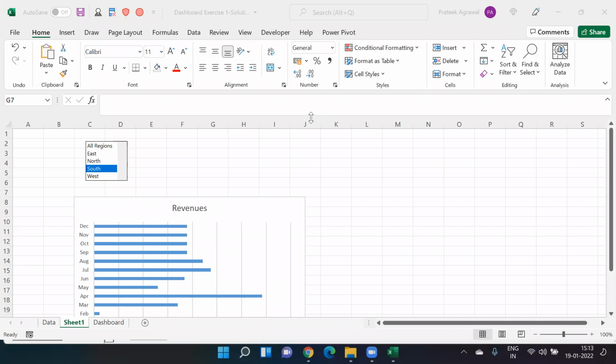I'll also show you one of the dashboards created by one of my students where he has used form controls, conditional formatting, some charts. Probably if you like what you see, you can try to. I can upload it and then you can try it as an experimental thing to achieve what he has done. So that kind of thing could be there.